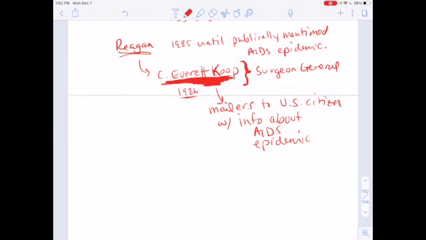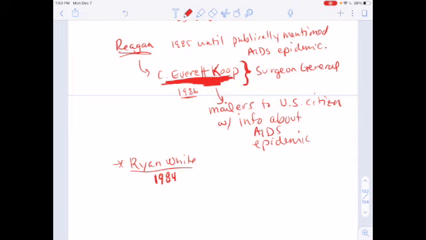Final example, there was a kid named Ryan White. I think it was 1984. Ryan White was a young boy, and I want to say he was 10 years old when he was diagnosed with an HIV infection and AIDS. He had hemophilia, and he had contracted the virus through a blood transfusion. When you're a hemophiliac, you used to have blood transfusions. Maybe you still do. I need to look that up.